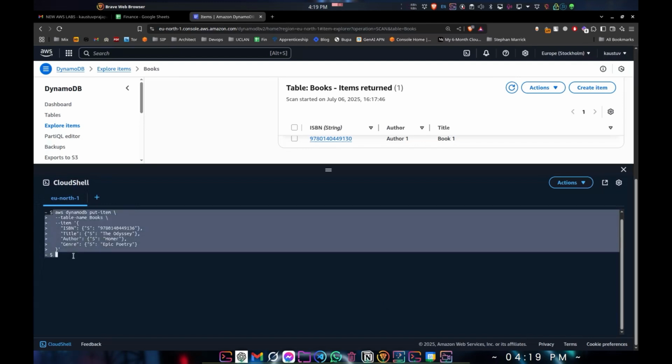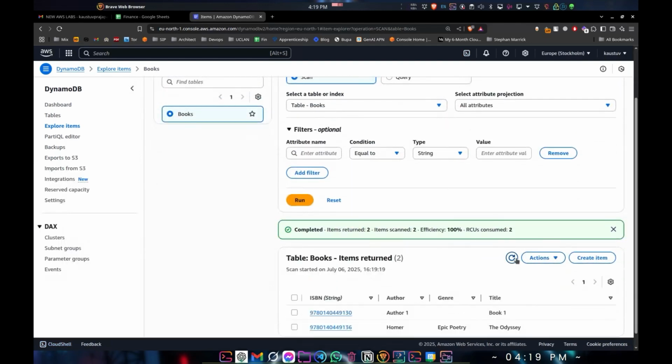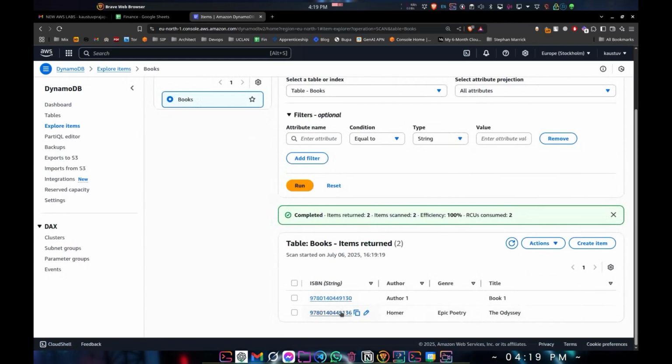As you can see, the command ran, no error. Let me just go to my DynamoDB table and refresh it. Now you can see there is a new item over here, and in genre one is empty, one got epic. The first item that we put didn't have a genre, but the second item had it. So it doesn't matter, right? Let me give you an example. On Facebook there could be hundreds of different posts. Some posts might have comments, some might not. So only those posts that have comments, we can add them like this. That's how the NoSQL database works.